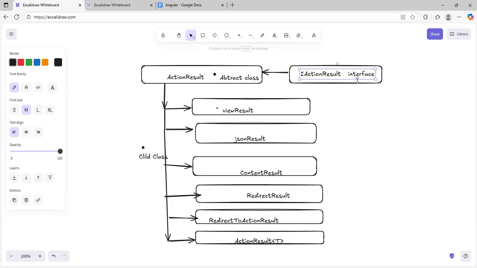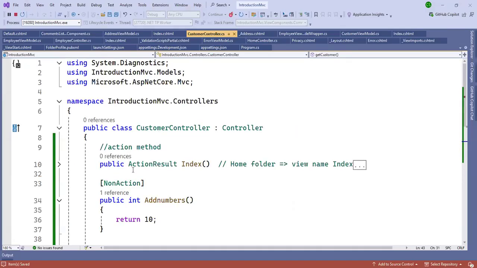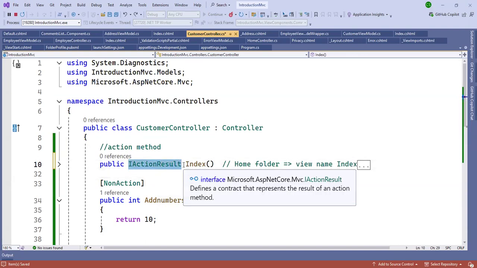In the previous .NET MVC, the default return type was ActionResult. But in the latest version, when you create a method, you can see that the default is IActionResult. If you search for old .NET MVC, you will see ActionResult by default.